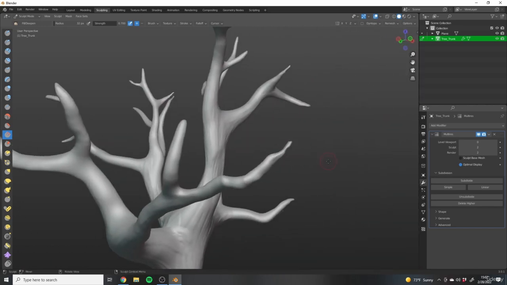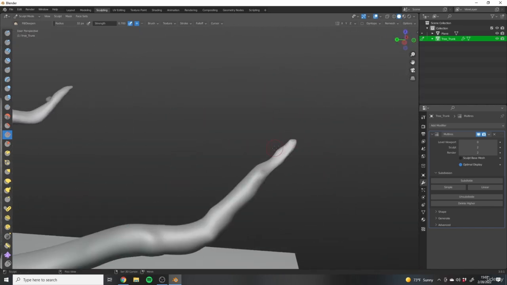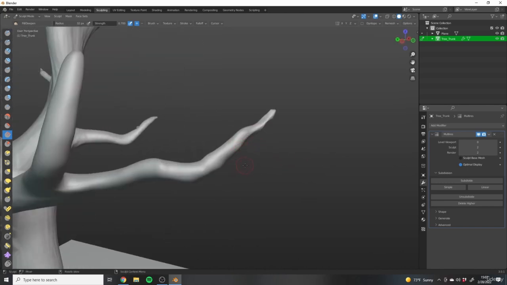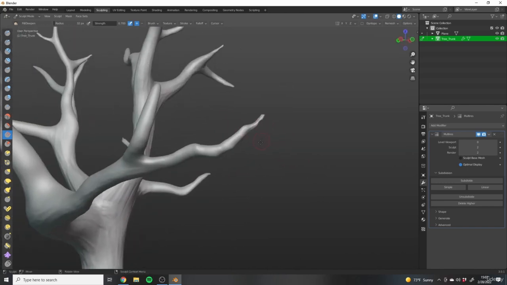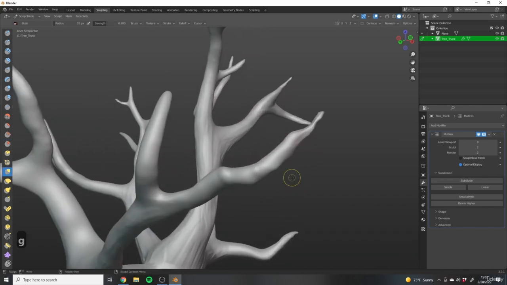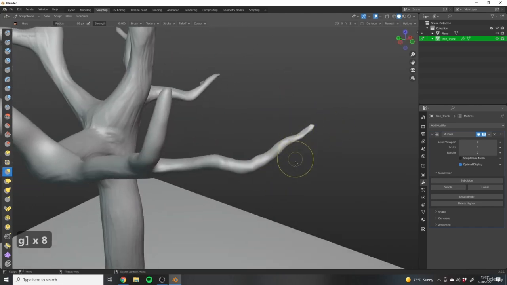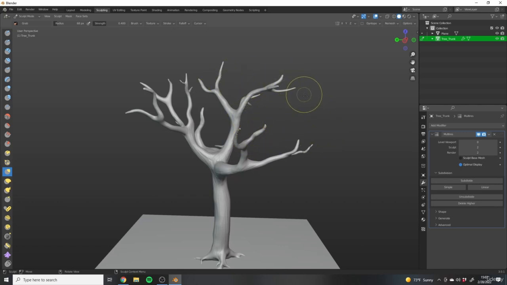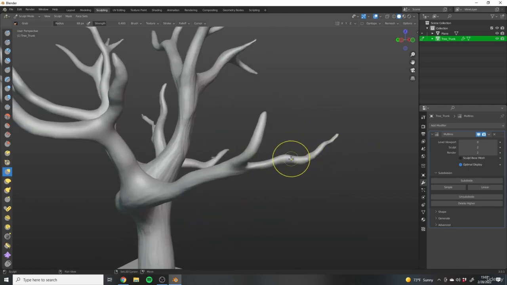And it may be the case that we just don't have enough geometry here to really get this perfectly smooth. And that's okay. It's an organic form anyway, and it does not need to be smooth in this case. No one's really going to question if a branch sticking out of a tree is a little gnarled. And I just don't think it is worth the resolution increase to the rest of the mesh at this point. So we can leave it.